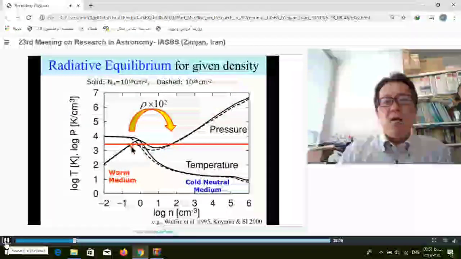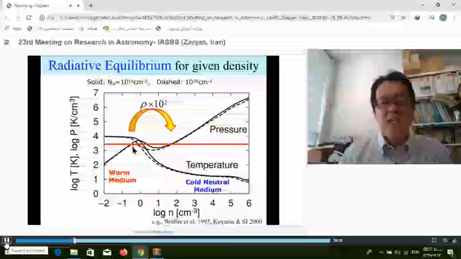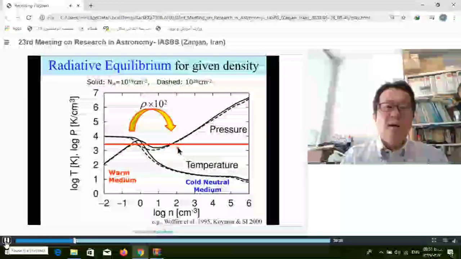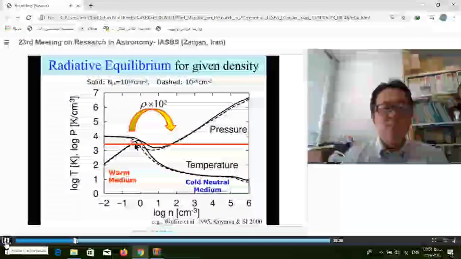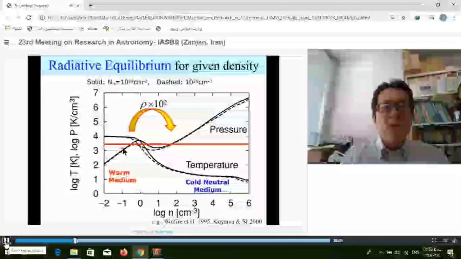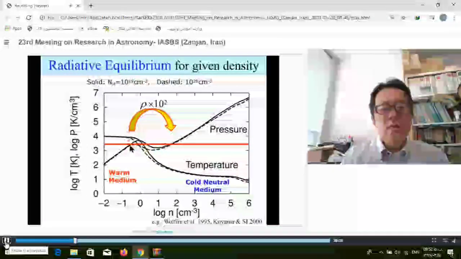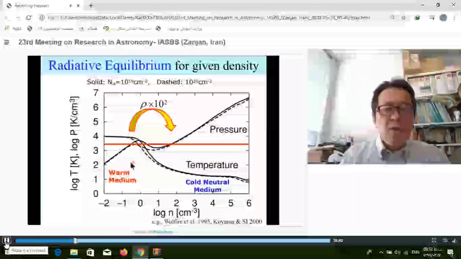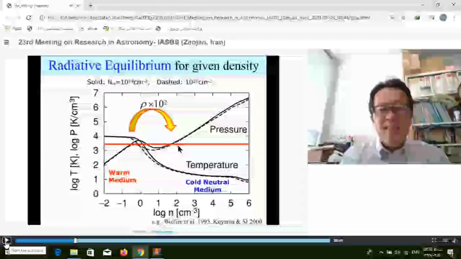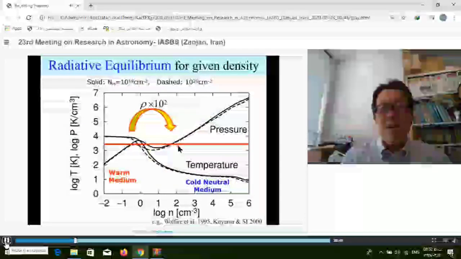Then the formation of the cold neutral medium is essentially a phase transition because this density jump is very large. And this is done by nonlinear compression, because linear perturbation or small perturbation cannot change this state to this state, because both branches are thermally stable. So in order to transform low density warm neutral medium into cold neutral medium, we have to compress non-linearly. This is done by the propagation of a shock wave.